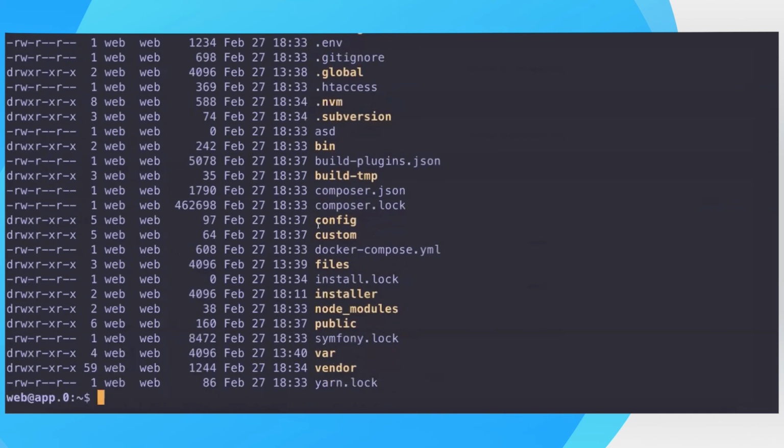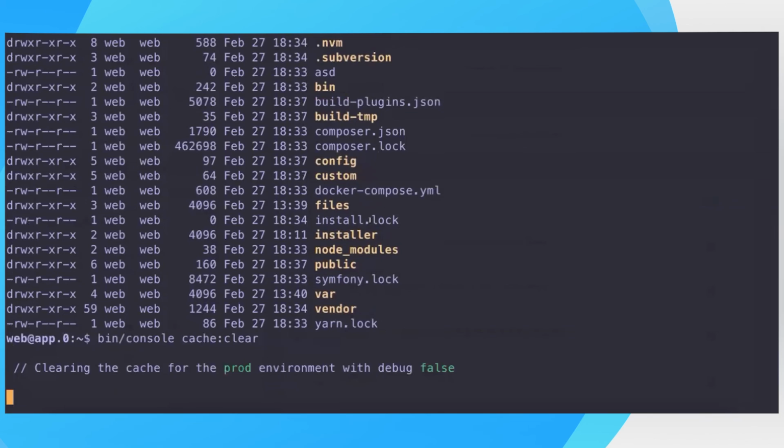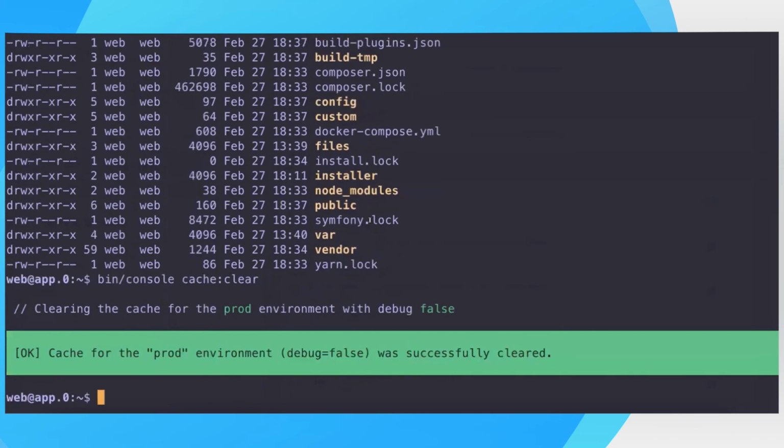You can then go ahead and, let's say, run bin/console cache:clear. If you just want to run any command, for example, you're debugging something, or you want to manually run some commands, or read the logs or something like that, obviously you get the idea. You can then just run them directly inside of this SSH container.